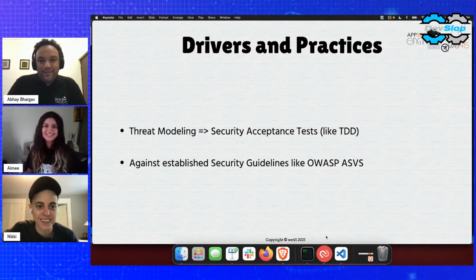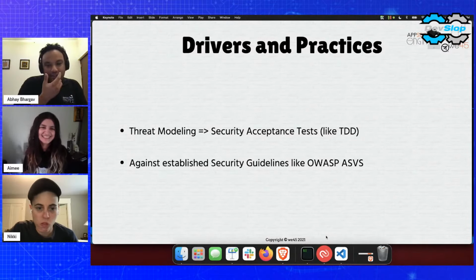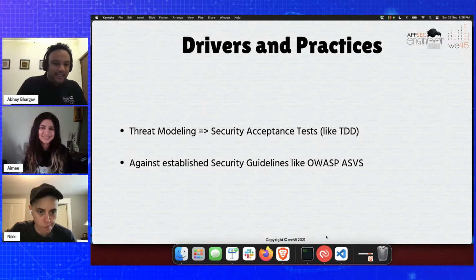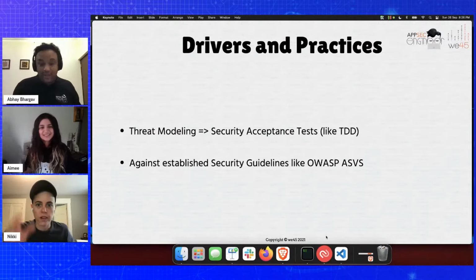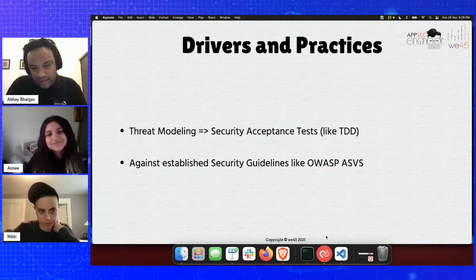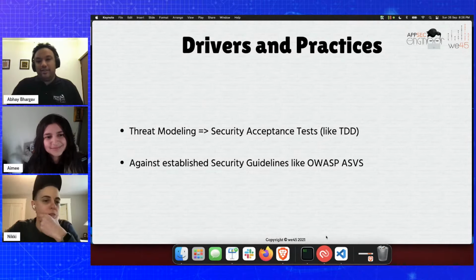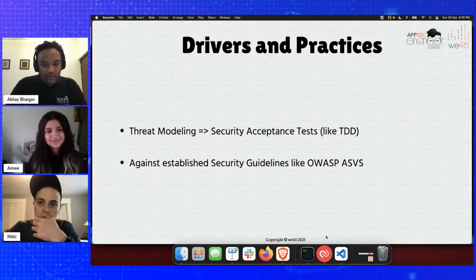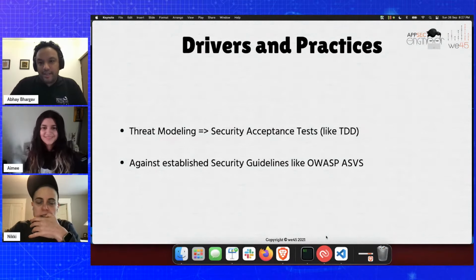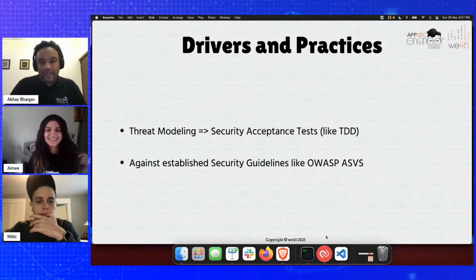So for me, drivers for functional stuff would be something like this from your threat model. Or if you don't want to do the hard task of doing threat models really well, then you can go with something that is already kind of done for you, which is your OWASP ASVS, the application security verification standard.